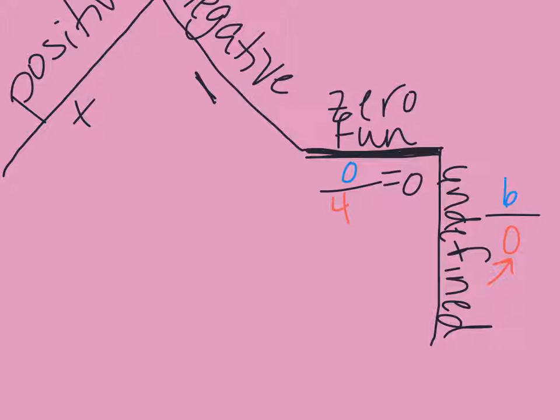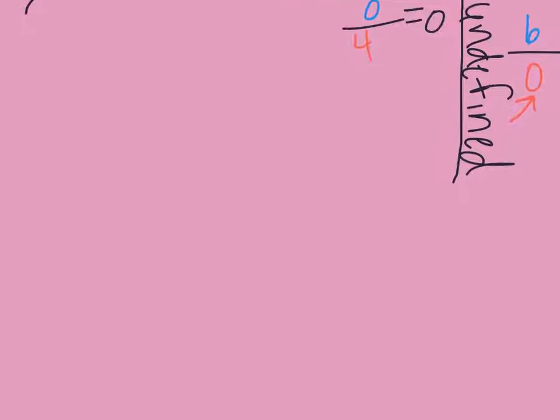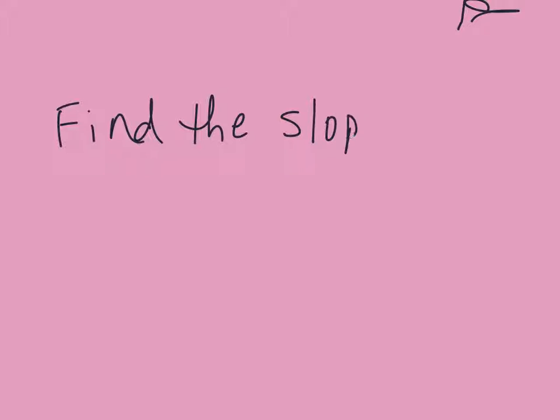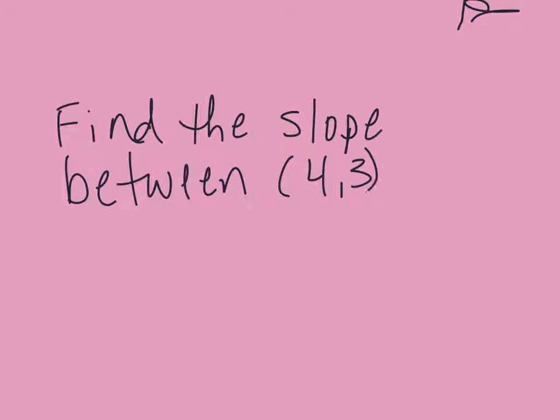Okay, let's try an example. Let me give you an example between 2 points. And this I would put on the left-hand side, but they're your notes. Okay, let's see. I'm going to write this down. You're going to pause it and figure it out, and then you're going to start the video again to see if you got it right. Between, let's do 4, 3, and -2, -1. Okay, so pause the video.